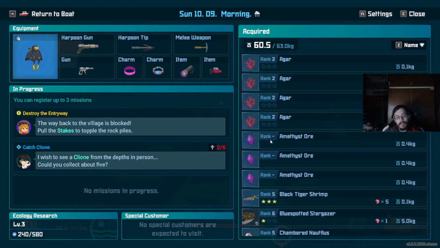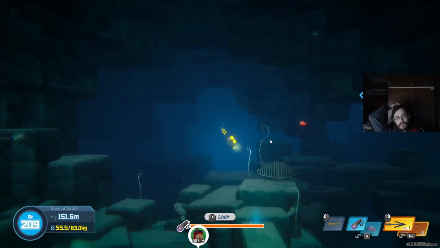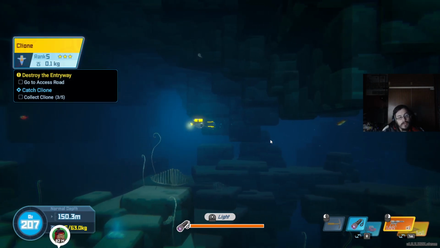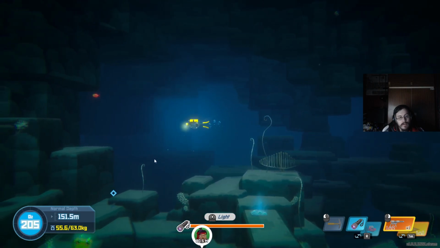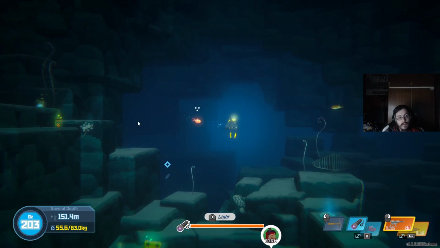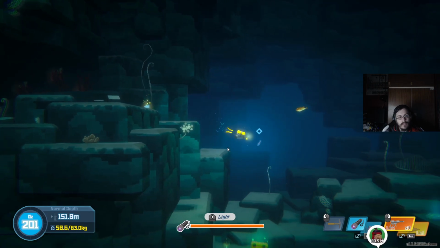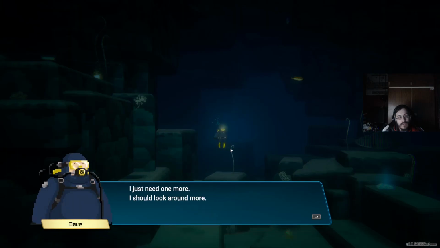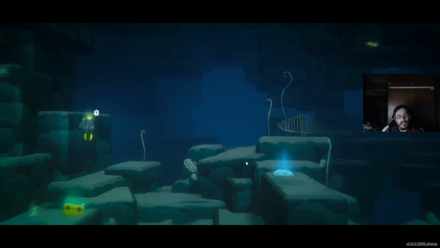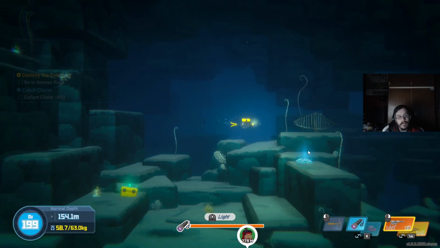Alright, so we'll get rid of that other blue spotted stargazer. It would be nice to capture that red bream, but we'll do it. It's actually doing, you start collecting these as well, come to think, but yeah. I just need to look around for one more. Just now, did I see a huge Cleone? Yes.